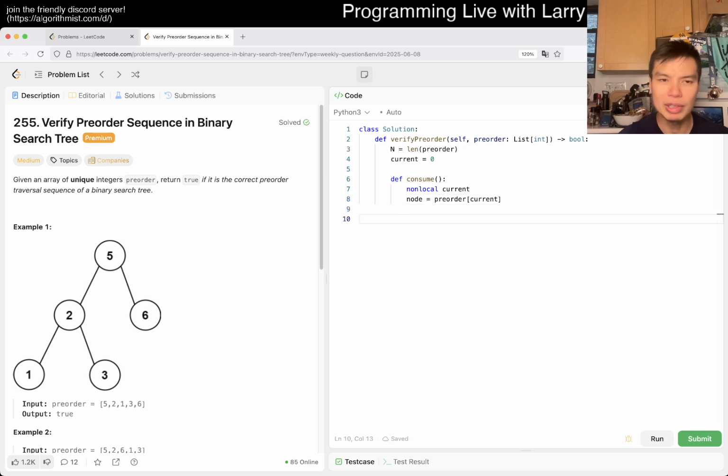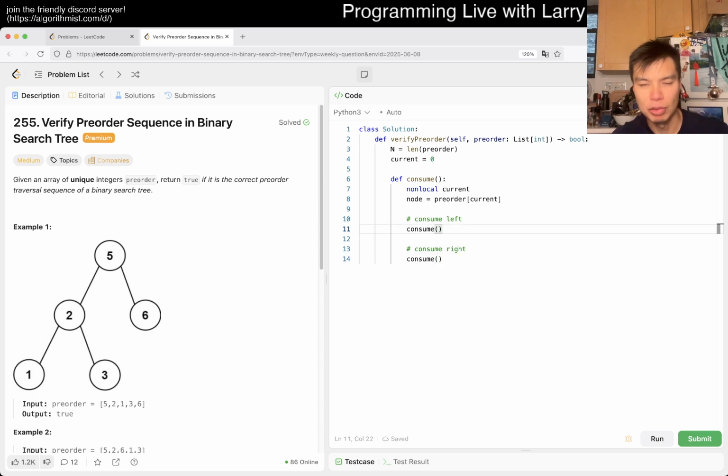And then what does that mean? That means that we consume, so left is equal to consume. In a preorder, we basically want to recursively consume left and then consume right. I'm just trying to think about what to return here.